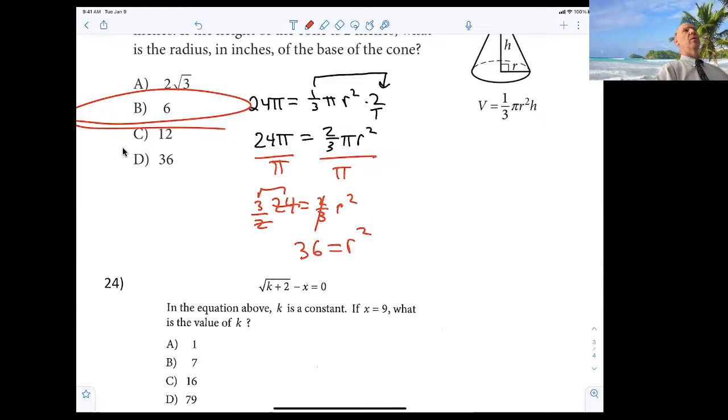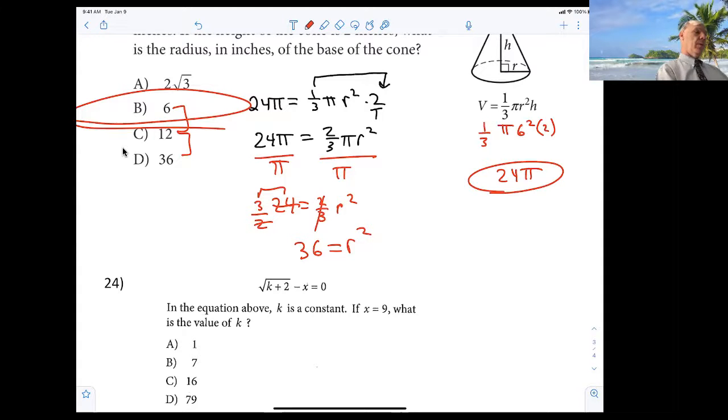I'm trying to help you. There are definite strategies that I try to teach kids to help them on the SATs to try to get perfect scores. All right, this is a case where if you forgot how to do it, I could literally just plug in the answers: 6, 12, and 36. 6 squared times 2 times pi times 1/3. Guess what that is? 24 pi. Therefore, I know my answer. You with me on that? Again, you can work backwards just by plugging in the answers.